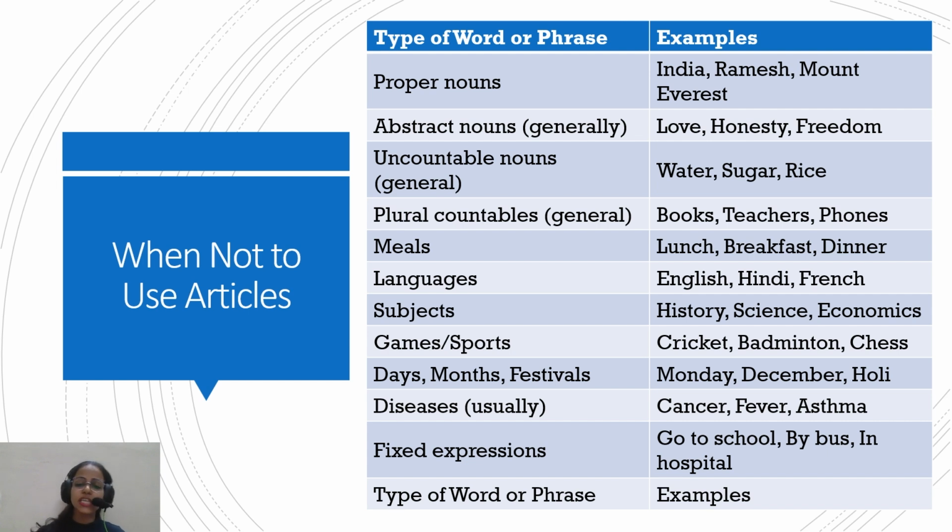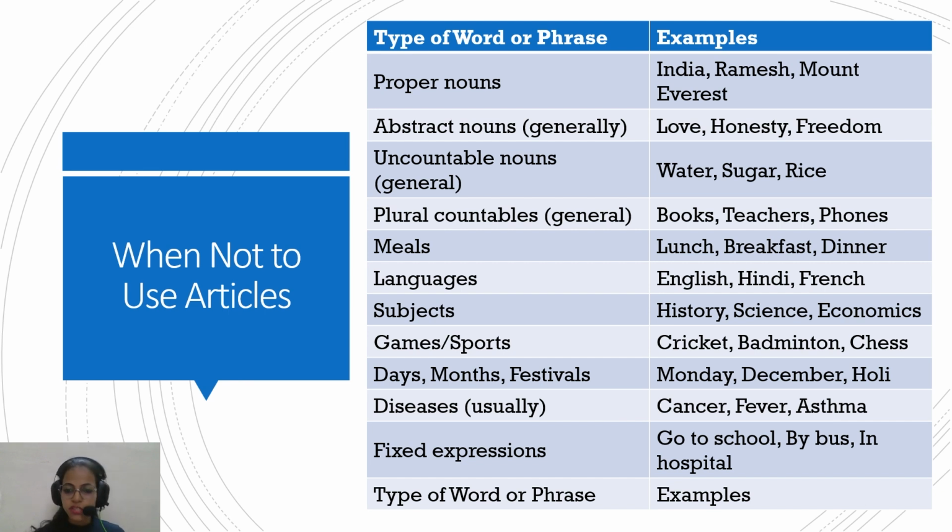Before the languages, that is English, Hindi, French, etc. Everything is followed by an etc. It's not just those three; these are only some of the examples. So before the names of languages, we do not say the English is spoken in Britain. We say English is spoken in Britain. Hindi is the most dominant language in the Indian subcontinent. So we do not say the Hindi.